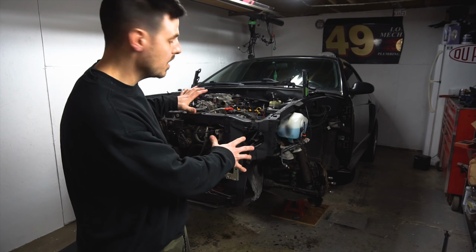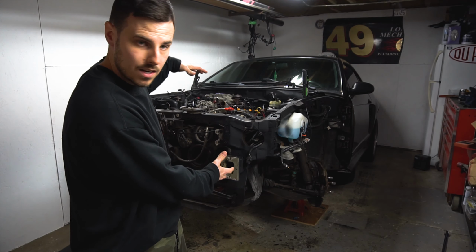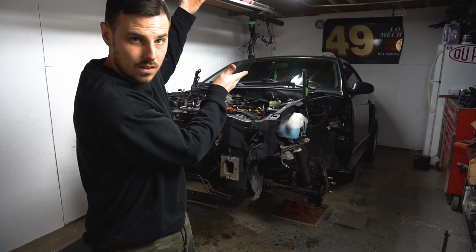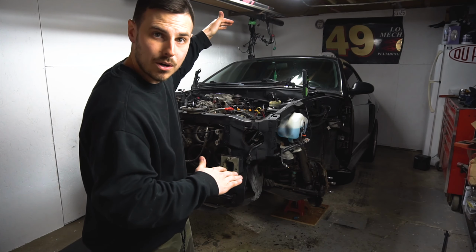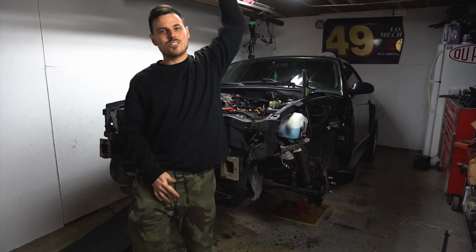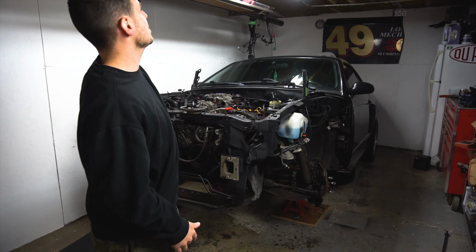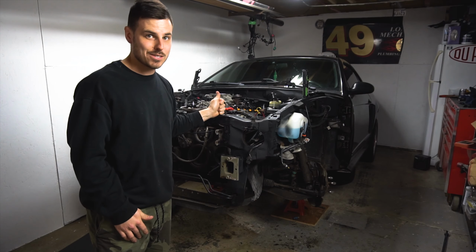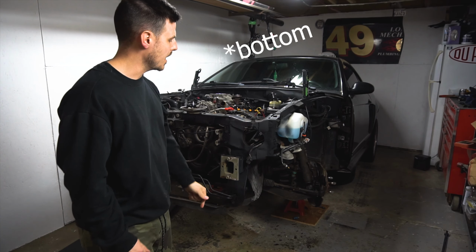Hopefully I'm planning on doing the style where I can drop the motor down and then actually lift the chassis of the vehicle up and slide the motor out from underneath, because I just don't have the headspace in this garage to hoist it, I don't think, and bring it out over top of the rad support.